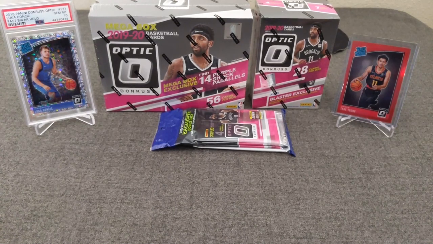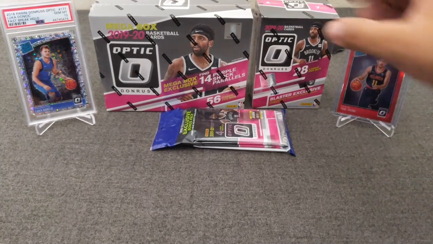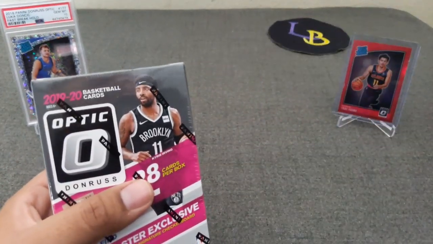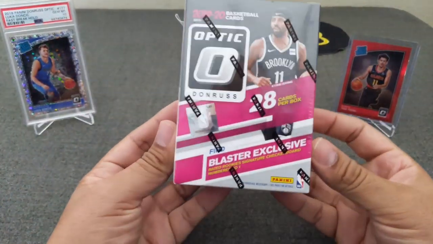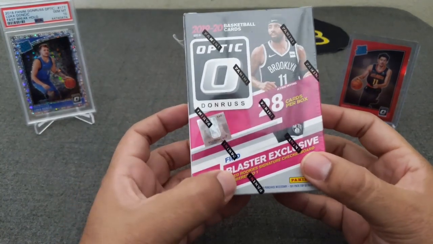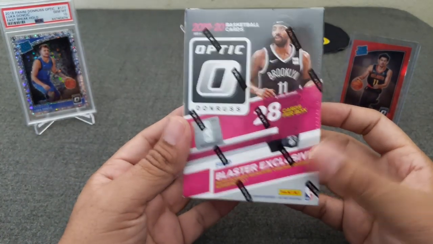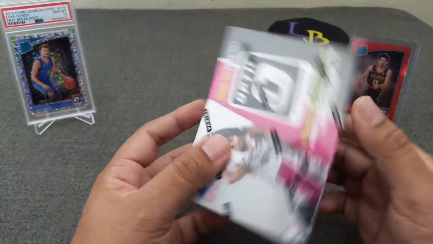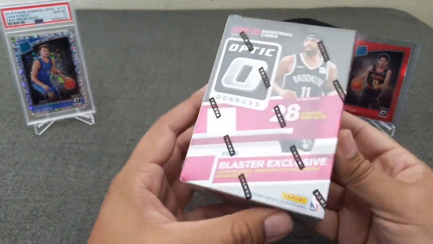So anyways, without further ado, we shall start with the rip now. We are going to start with the blaster first. We'll go ahead and move the mega box and the cello out of the way. And here is the blaster exclusive, where we get rated rookie signature checkerboards, hopefully numbered to one. Hopefully you get one of those. 28 cards per box. That's what we're looking for, the checkerboard parallel. And yeah, let's see what this brings to us.